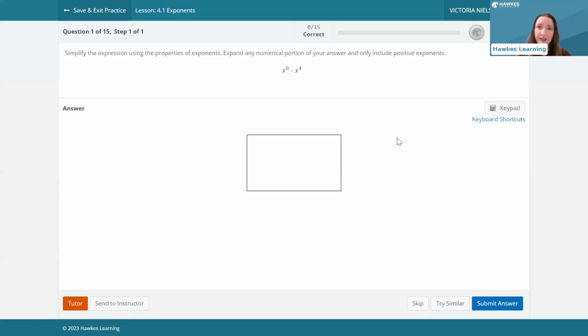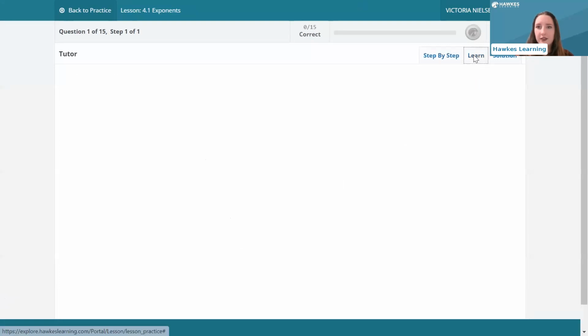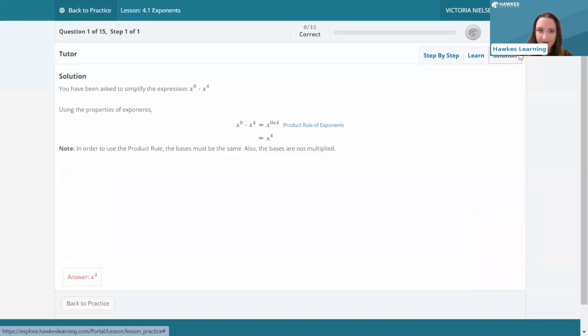That said, if I look at a question, I say, gosh, I'm not really sure where to get started. We have our tutor button here in the lower left-hand corner. When I click on tutor, this is going to show me a step-by-step guide, and this will help me just, again, have that coaching in the moment so that by the time I get to Certify and I'm expected to demonstrate my understanding, I feel ready because I've had this coaching. Also, I have a minimized version of Learn, and I have a big picture solution here.